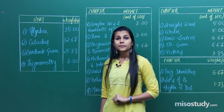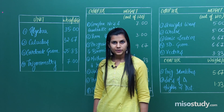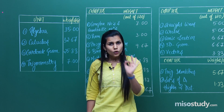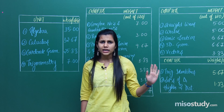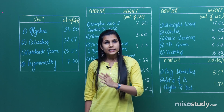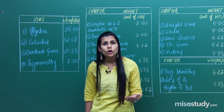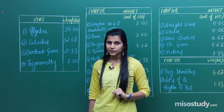As you can see, the two highest weightage units are algebra and calculus, and therefore your concepts related to algebra and calculus need to be thoroughly crystal clear. One key feature about the mathematics paper across all five years, if you observe, is its consistency — the design of questions, the patterns of questions asked, and the weightage given to topics has been almost the same, which helps us proceed with preparation.